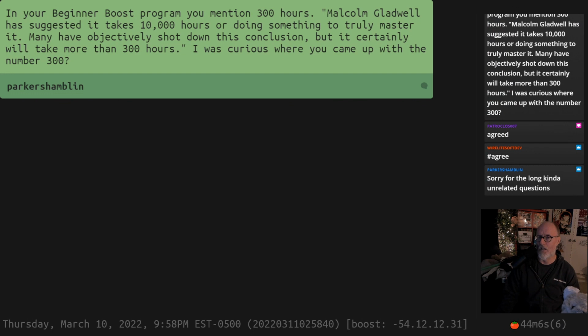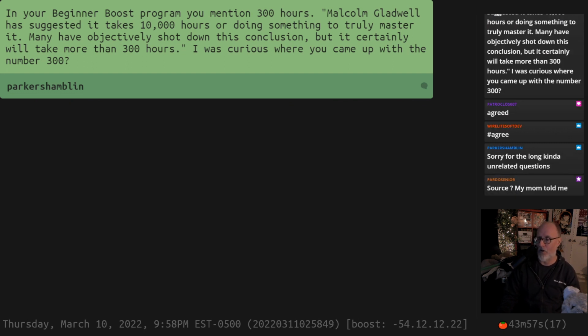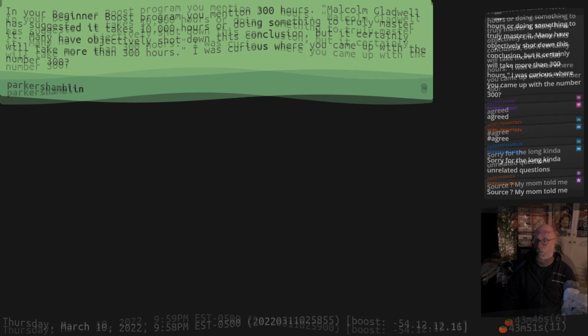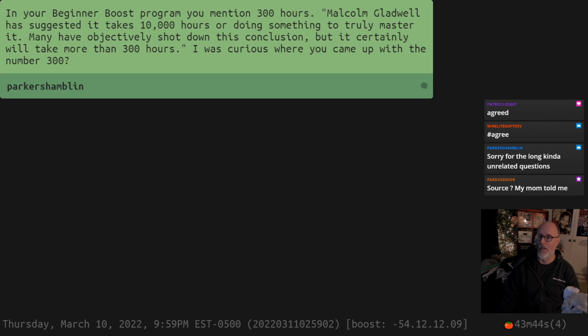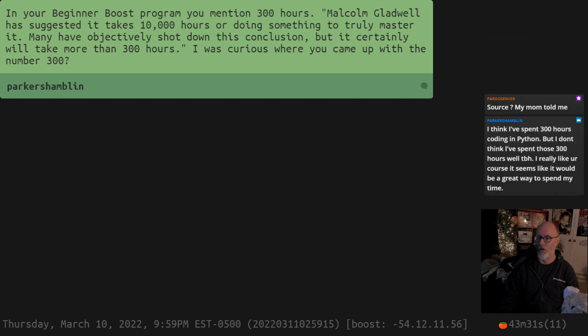You don't need to master something to get a job in it. You need to be able to perform in it. You need to prove that you're trustworthy and able to learn what is needed to get the job done. I was hired to do Kubernetes, and I told them point blank, I have zero Kubernetes experience. They hired me anyway. You need to demonstrate that you are trustworthy and that you can learn, particularly when there's a drought of people who have even the ability and the willingness to learn anything. If you're talking about getting a job, it's a much different thing than mastery.